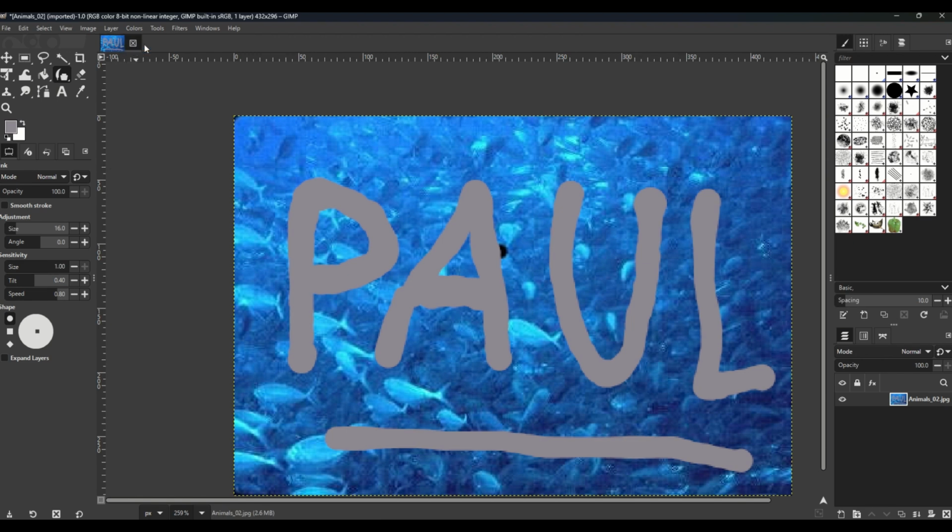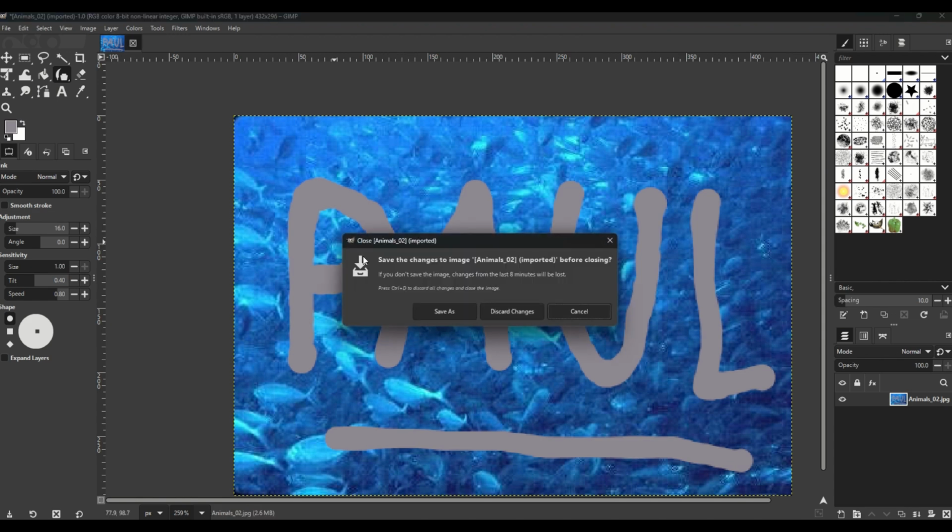Now I can close this image down. I can just simply click the cross there. And because the changes haven't been saved, it will say, do you want to save? Now, in college, I would suggest you click discard, only because if you save, everybody will load your updated version. And obviously, if you put your name on it, then it's going to have your name for the next group.